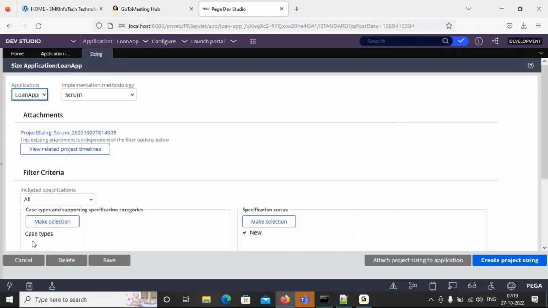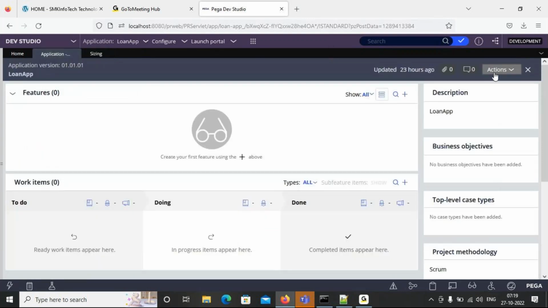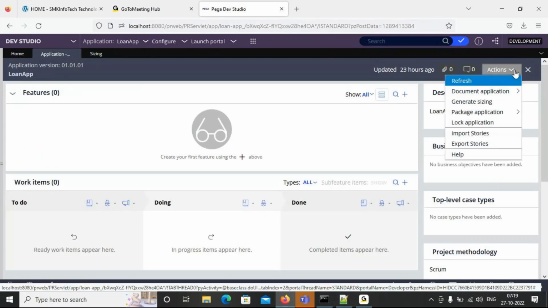Once you add the project estimation, then by understanding the requirement you are going to design the business requirement in the application.